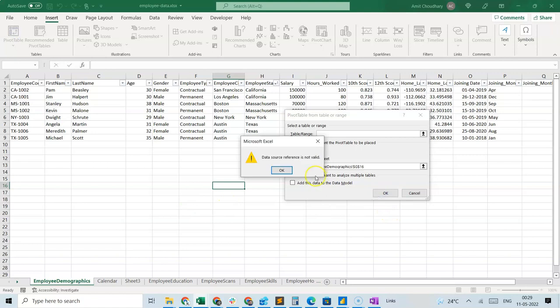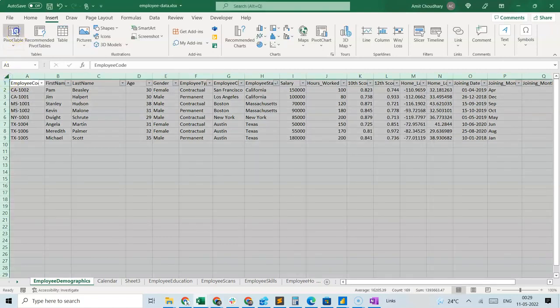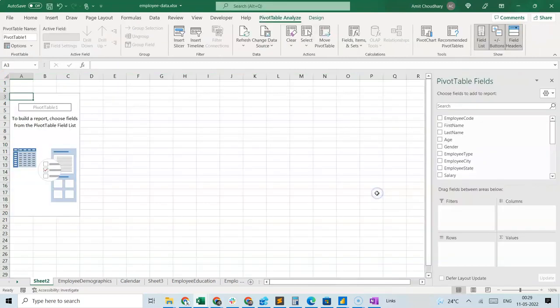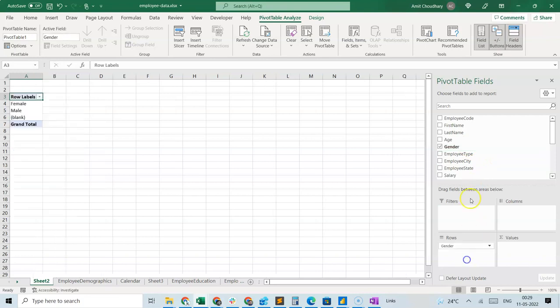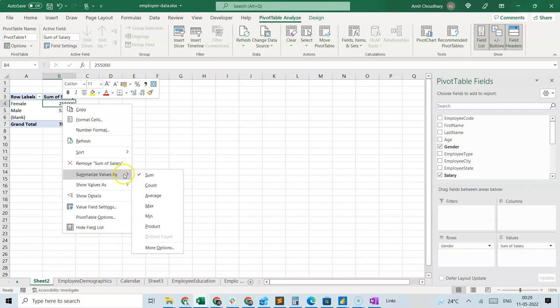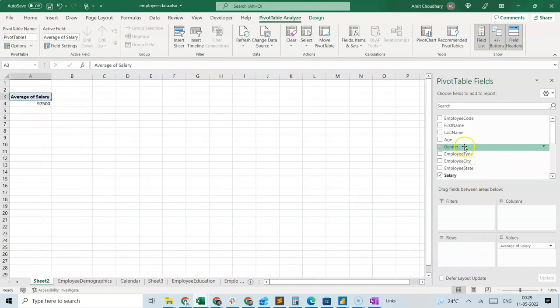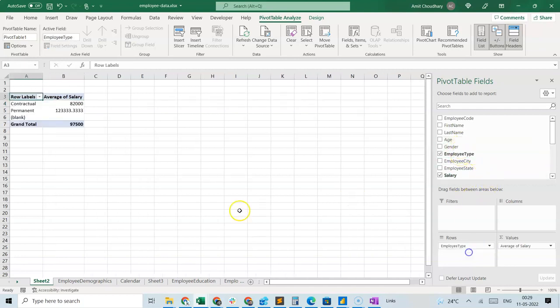So let me create a pivot table and implement the same thing. So by gender, I want the average salary. I'll change the aggregation here and say salary. It comes like this. Instead of gender, you remove gender, you bring in employee type.